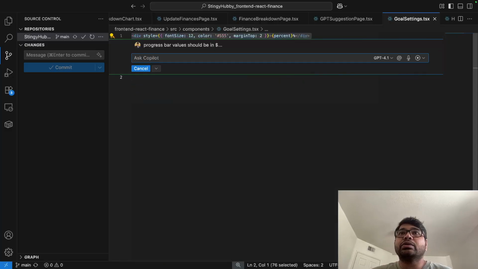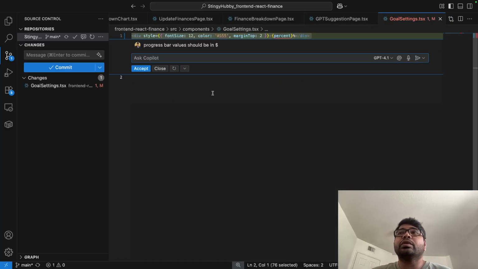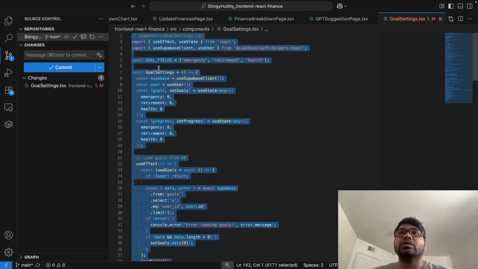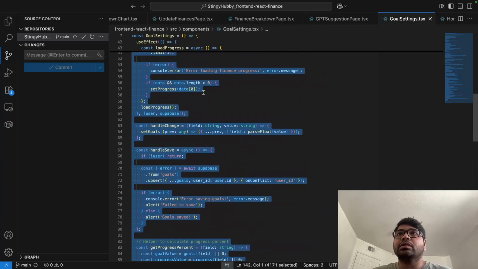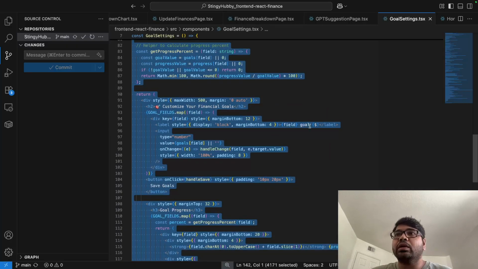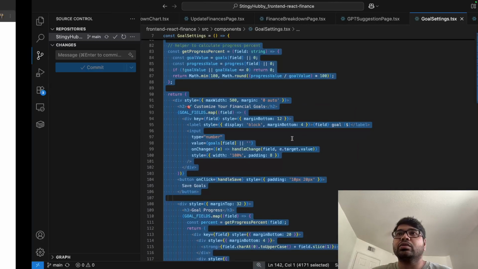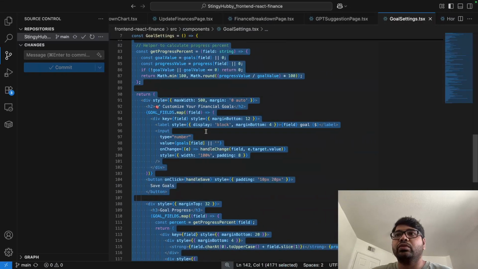And so he has made this change. I may not accept this because it's a drastic removal of most of the data. So I'll close this one. And then what we learn from this is, okay, we have the field goal. So we can look at this emergency colon 0 out of 200.